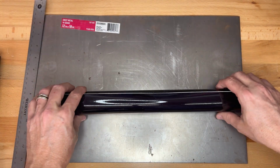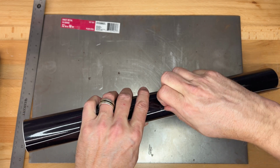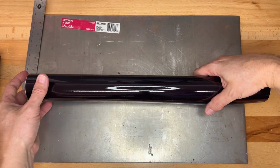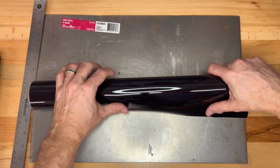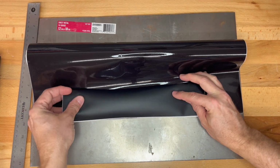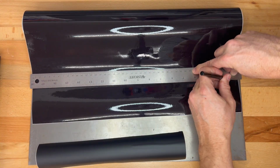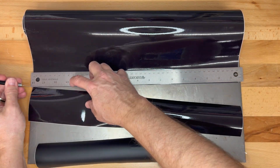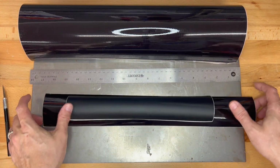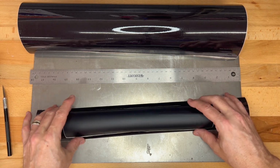And now for the tint. It also has a little piece of tape holding it on. And since this is a much wider roll, I am going to do the same thing. Extend this out a little bit and do roughly the same width. And there we go, we have the dark tint. So we have both of these. I'm going to apply one to the left and one to the right side, and we'll see how they look.